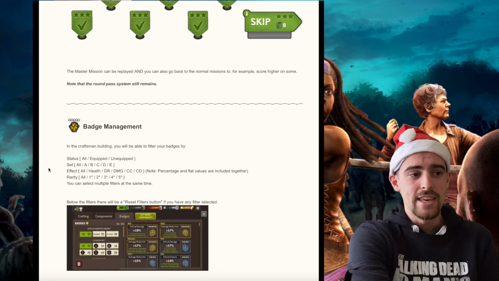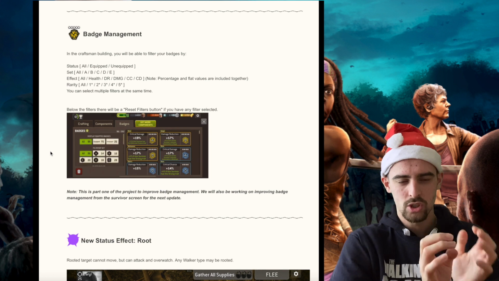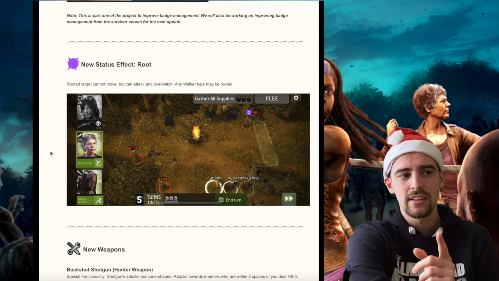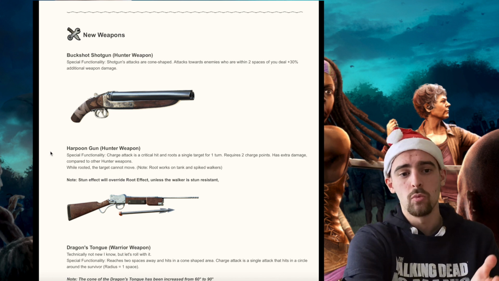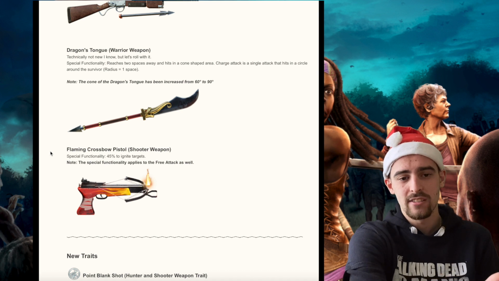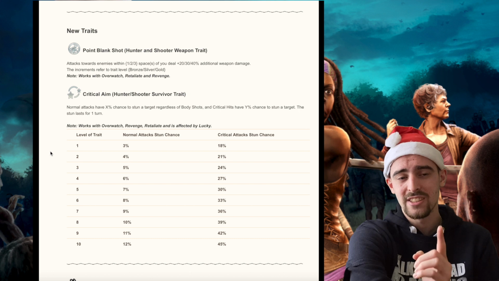With that update, it also introduced changes to the badge management system, the way the badges are seen, the way you sort them out in the menu. It also introduced a brand new status effect called Root. It also introduced a bunch of new weapons like Alpha's shotgun. We had the harpoon gun with the new Root effect. We had the flaming crossbow and the Dragon's Tongue. We had new traits, guys. We had the point blank shot, a shooter and hunter weapon trait. We had a critical aim, which was the hunter shooter survivor trait.